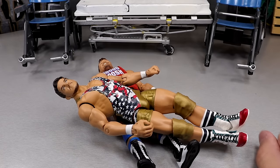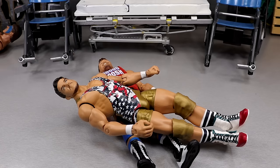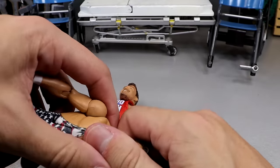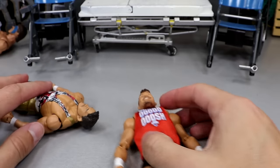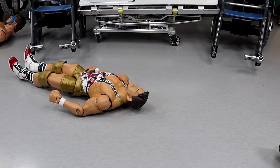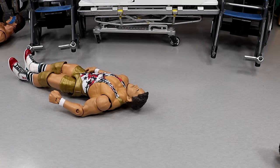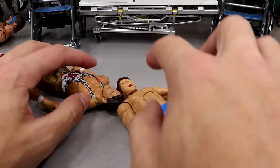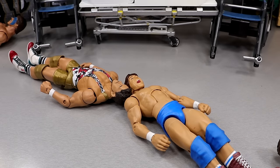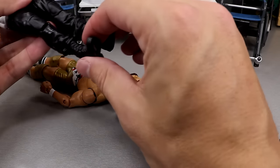Anyways, let's get into our next business. The Shorty G head sculpt can't just pop off, unfortunately — that's kind of crap. Yeah, that's not popping off. The Chad Gable head, however, does pop off. And the Ultimate Edition Roddy Piper head sculpt is also interchangeable. So the white trusty hairdryer just has to take care of these two head sculpts, plus the AJ Styles kick pads and Roman Reigns boots.